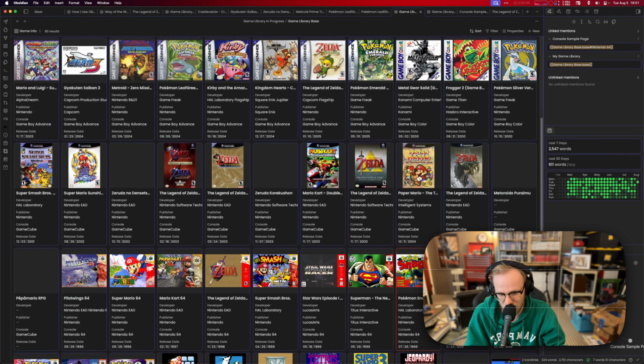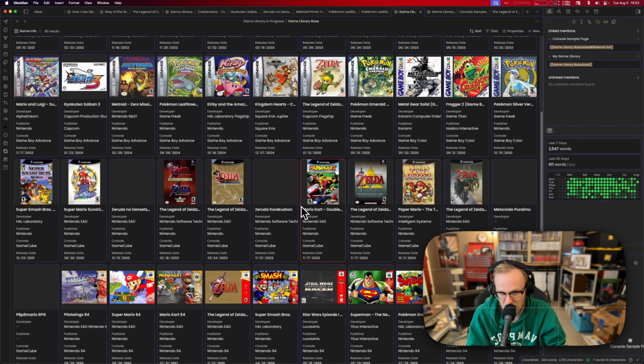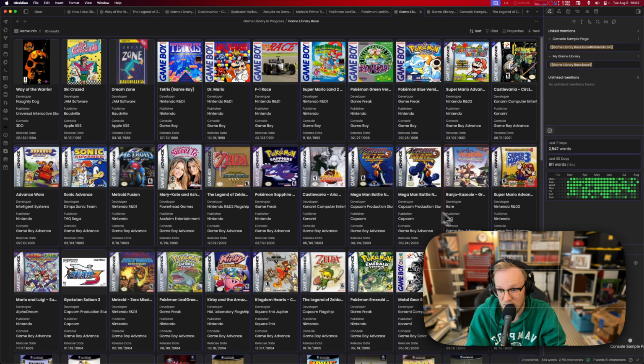So I definitely would encourage anyone to bring in the image. I believe you can use an externally linked URL. So if you trusted a source, I could probably, for example, pull the Wikipedia image for Wind Waker in and use that. If you didn't want to host these files locally, you could probably tap into some sort of API or something as well if you were a developer and paid for that. So it doesn't have to be hosted locally. You could also do colors, like hexadecimal code values and things like that. So I think there's a lot of options here, and the card view is pretty slick.